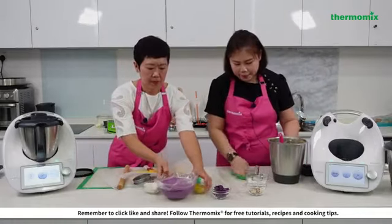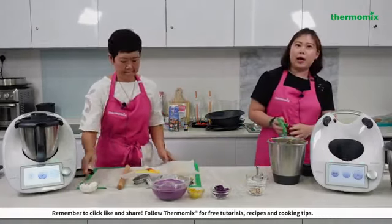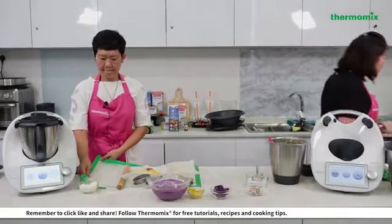Okay, so I can pipe mine. Oh, okay. So preset the oven at 200 degrees. We have already preset it. Let me check.